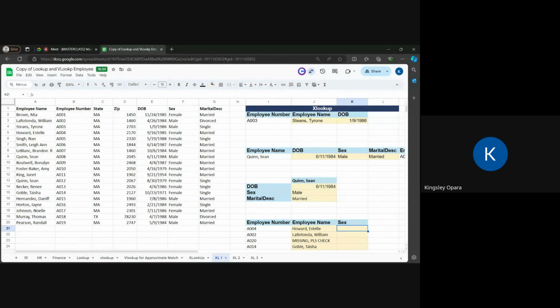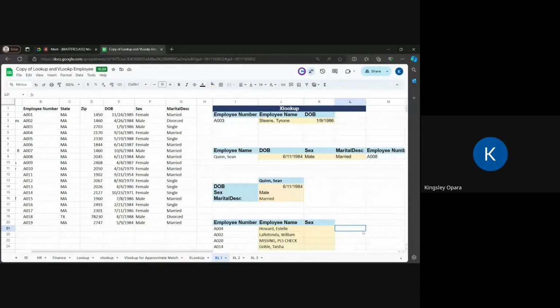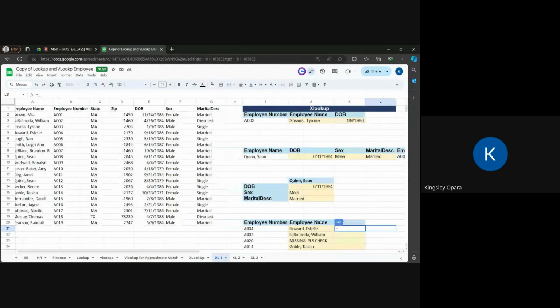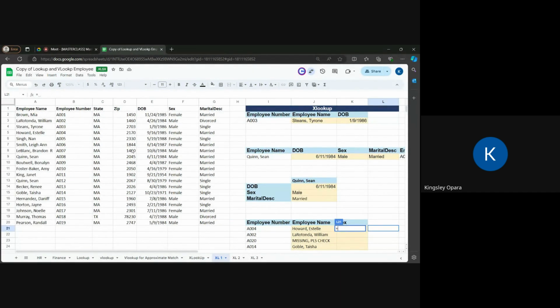Let me use the sex for example. It's just a static cell. If I click like this on Braumia, all right, it's giving me Braumia.